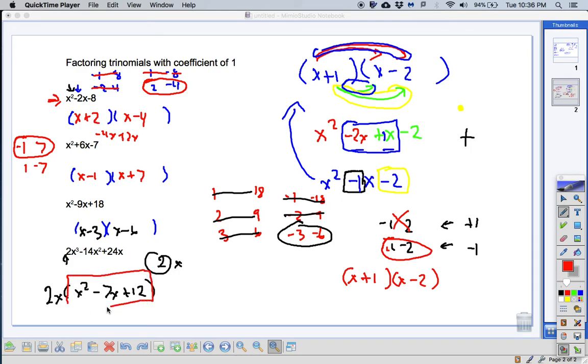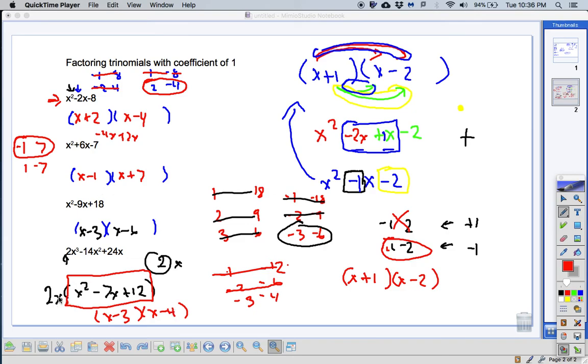And then I'm going to look at what's inside the parentheses and see if I can now factor this, which now we can because it's an x squared with a coefficient of 1. So we're looking for things that multiply to 12. I got 1 and 12, 2 and 6, and 3 and 4. It's positive, so they're all positive or all negative. If I'm looking for a negative 7, they're all going to be negative, so let's put the minus signs on there. 1 and 12 doesn't work because that's negative 13. 6 and 2 is negative 8. 3 and 4 is negative 7, so that's what we're looking for. So inside here, we have x minus 3 and x minus 4, like we did from the top.